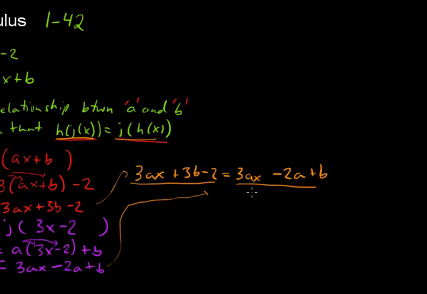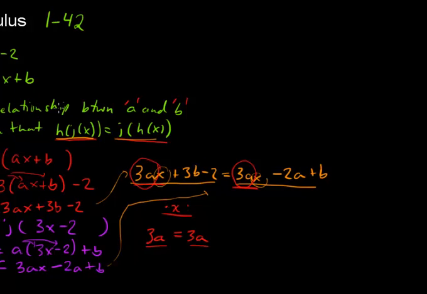First of all, whatever term is being multiplied by x on both the left and the right, we know what that is. We have 3a in the left expression and 3a in the right. So for the x terms, 3a on the left has to equal 3a on the right. Well, no matter what a is, it could be 5, 5 million, or negative 2, this is going to be true. So this is always true, and it doesn't really help us much.